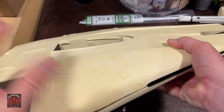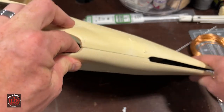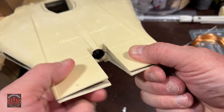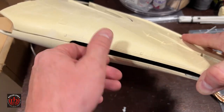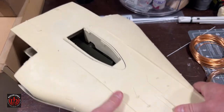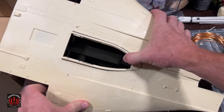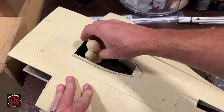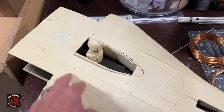And we still need to glue these edges together, and also the front needs to get drawn in. Also we need to put a piece of styrene down the middle there, down inside there, to block off that area. And so also what we did was painted the inside of there dark so that you won't see the bottom of the cast, because pretty much your pilot sits right in there. There's a piece that goes on the back here.